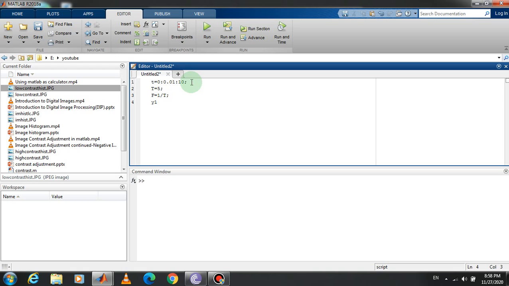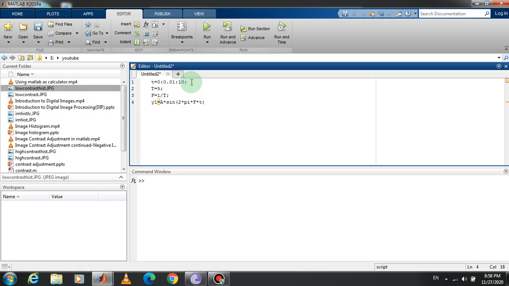Let's define the output signal, which will be a sine wave. So it's defined as amplitude A multiplied with sine 2 pi f t.